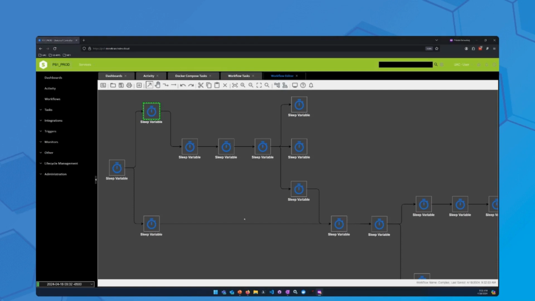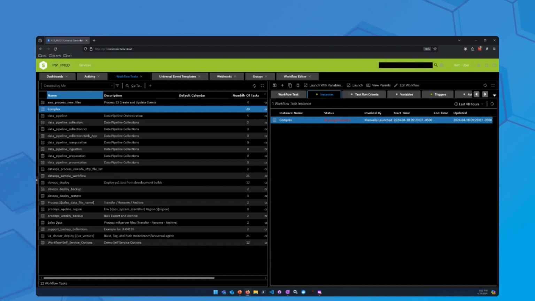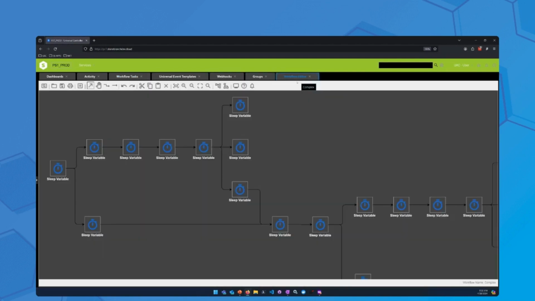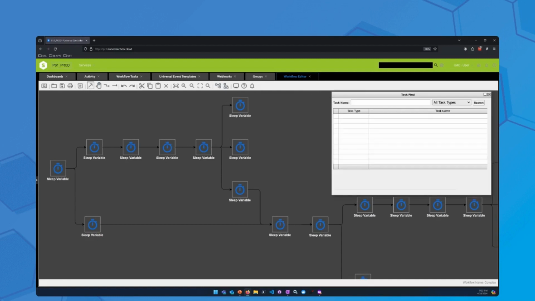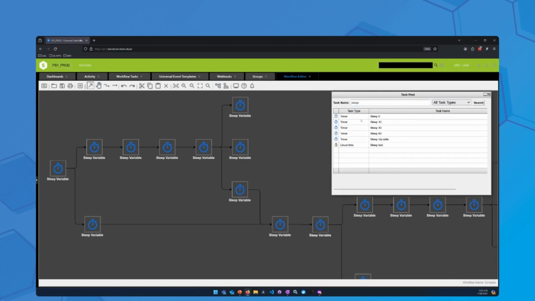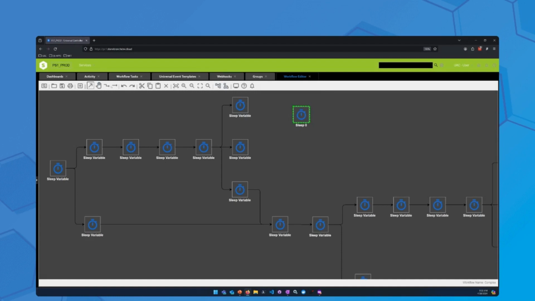Come back to the other version here, go back into my workflow editor, and add a new task to this. We'll just throw a new timer task in there and join it.